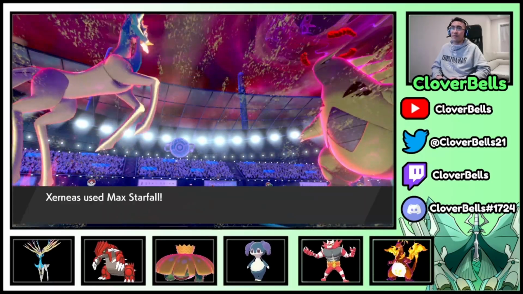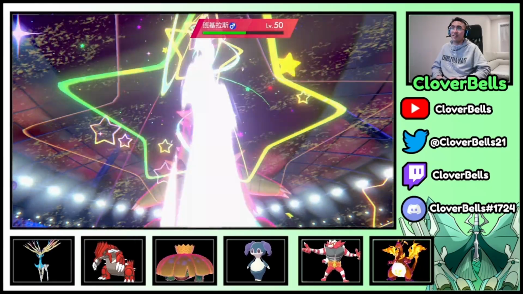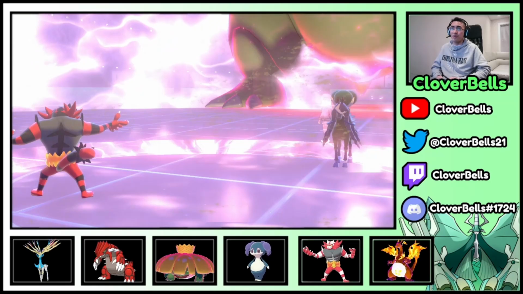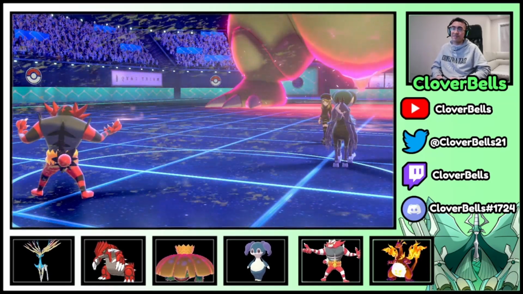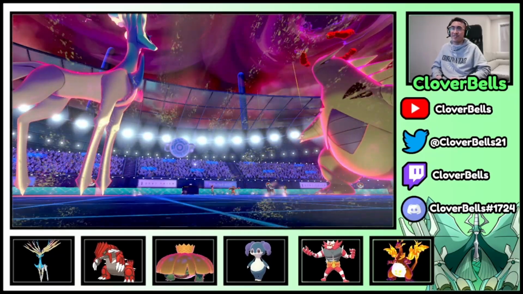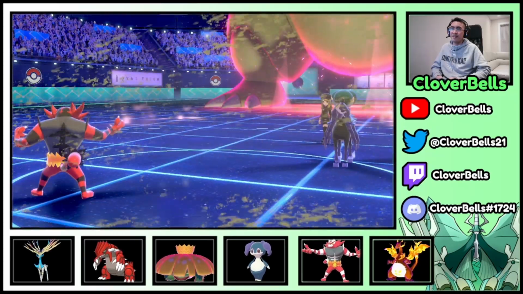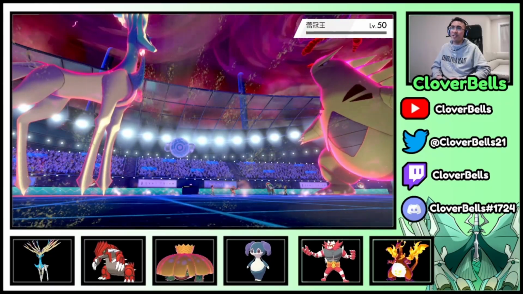Alright, here's a Starfall. This is not going to KO. But it's still going to do a lot. Yeah, look at that damage. That did like nothing. Even though he's -1. I mean, well, he's going to do some damage now. Alright. Oh, there's the policy. Goodbye, Zern. It was nice knowing you. Alright, and there's the Throat Chop. So... Alright, at the very least we get rid of this.